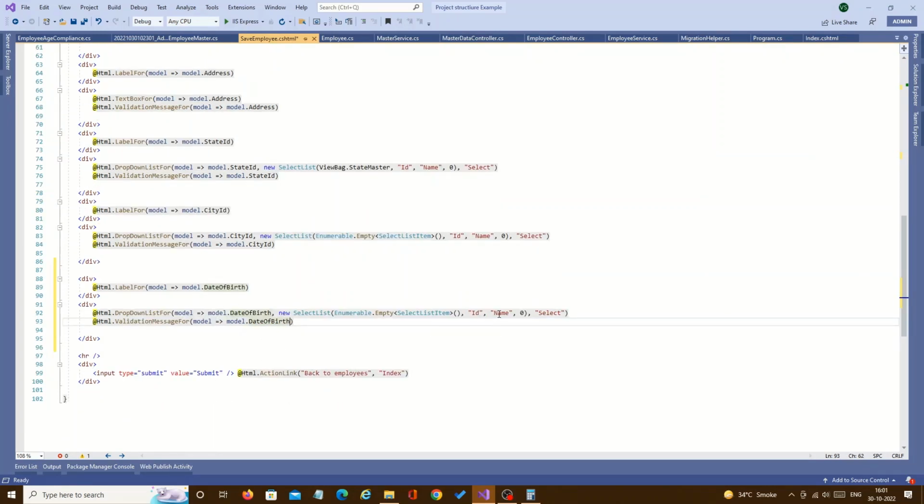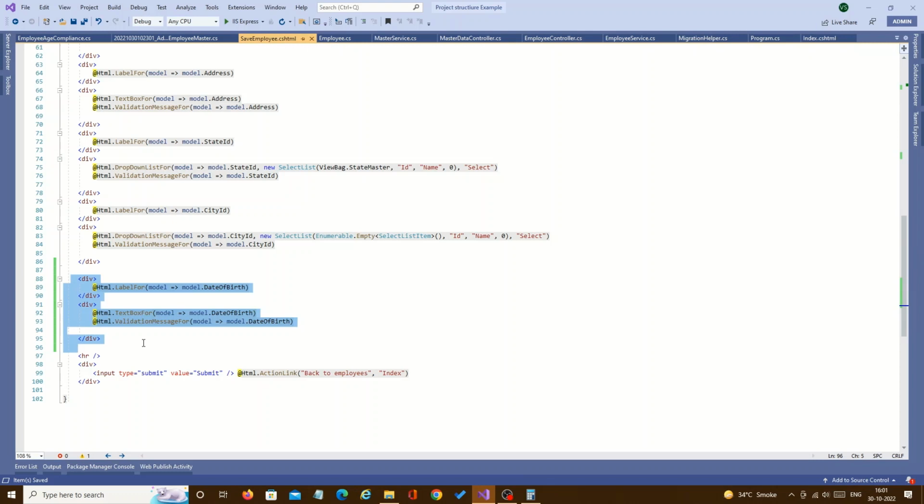So this is done. It's not a drop down list, it's a text box, so I will copy the text box field.